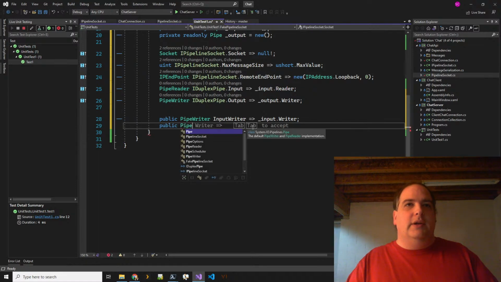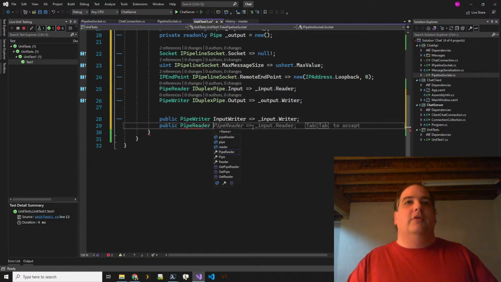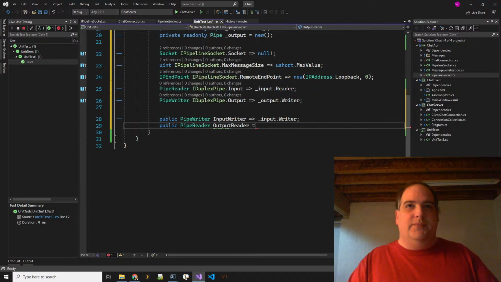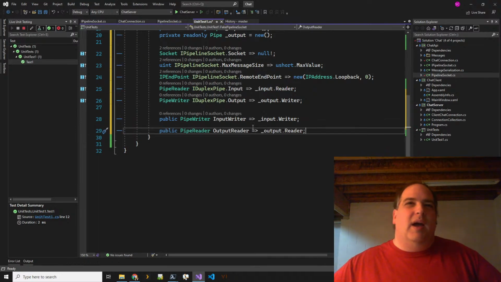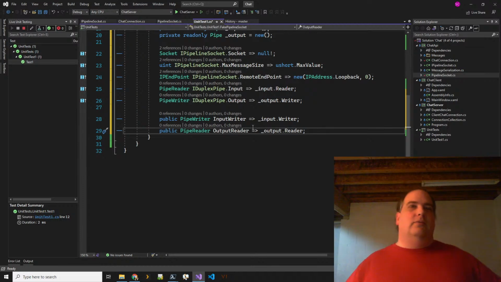And similarly, pipe reader for our output reader. I'm wondering if I want to actually tie these together, and I don't. That's going to make this a little bit more complicated than I wanted. But you know what? That should still work.